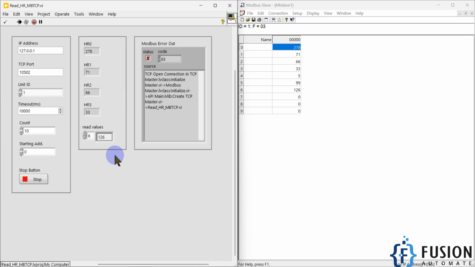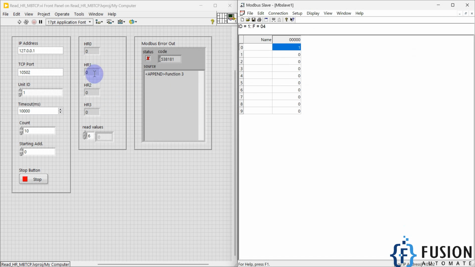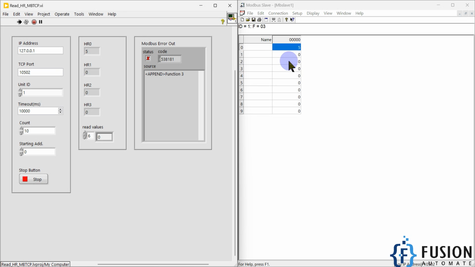Okay, so in the next video we are going to see how you can read the data of different registers. In this video we have covered how to read data of the holding register. Now if I go to setup, go to slave definition, change to input register and press OK, then you can see it is not able to read data. It will directly disconnect. So if you want to read the data of the input register, how can you read it? We will see that in the next video, and till then you can see it is reading the holding register data absolutely fine. In the next video we will see how to read data of the input register in LabVIEW from our Modbus TCP device.